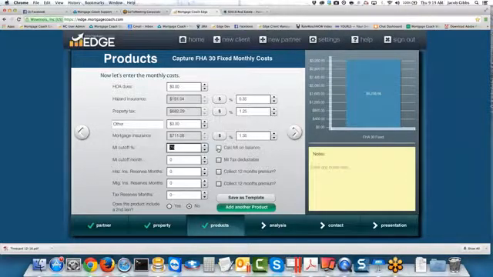It'll keep declining all the way through the loan until you get to the end. Now, when you do get to the end, you're going to find that that mortgage insurance is pretty small. So this is a great selling point for you to be an educator on what the mortgage process really looks like.